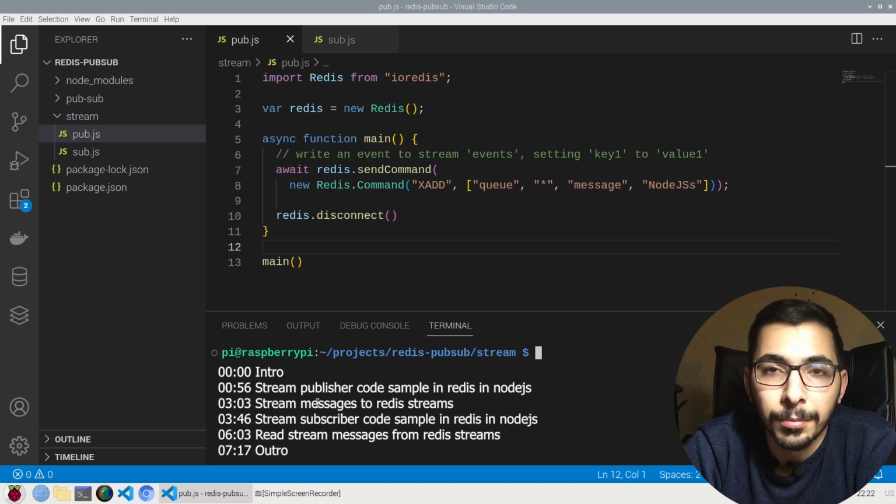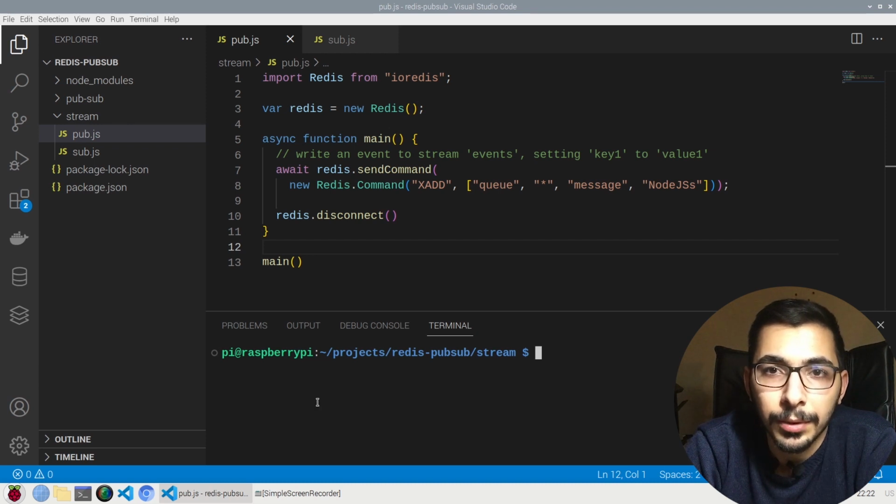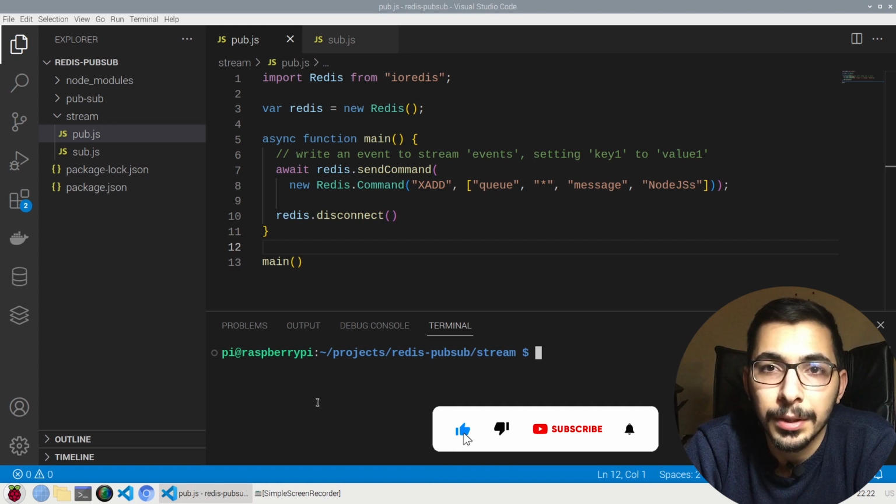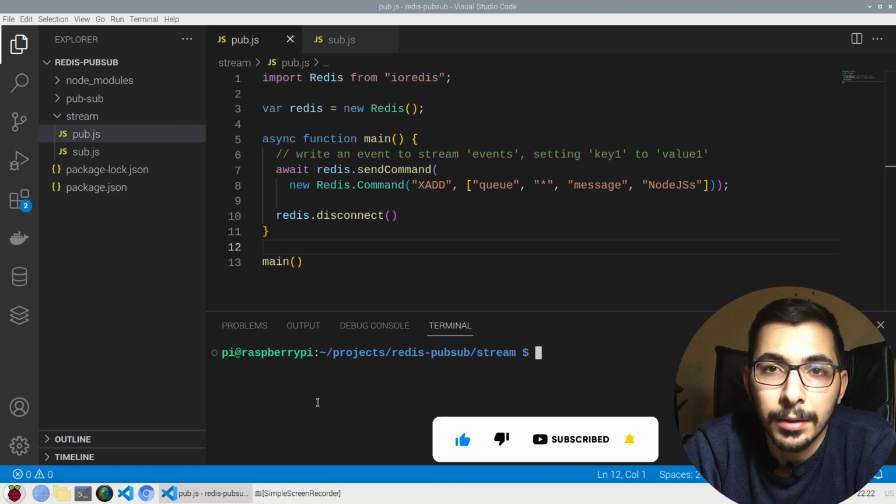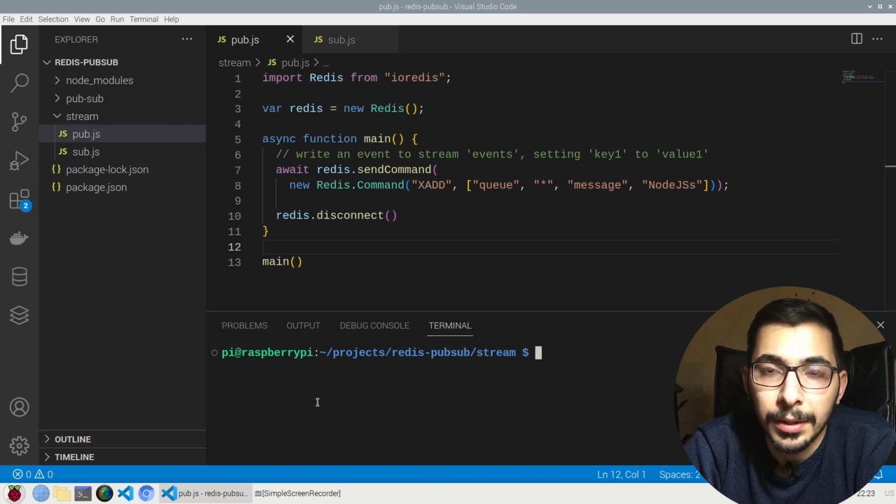If you have watched my previous video, you must already know about the problem with the pub/sub system in Redis. So in this video, we're going to use Redis streams to persist the message data in Redis itself. Whenever the subscribers get up and running, they'll be able to consume the data from Redis and do the required process on them, so the messages won't be lost and gone forever. So without any delay, let's see this in action.